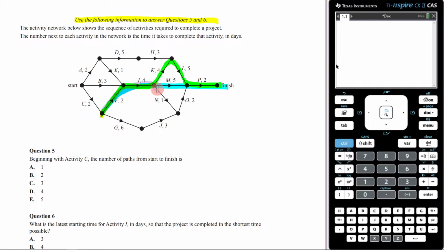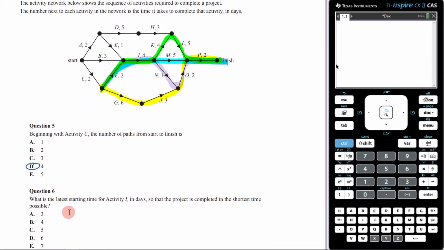I'll go like this, I'll go down, then go up, and then last, but certainly not least, I'll do it in yellow. So there are going to be 4 different ways of getting from one to the other. Let's circle that one.